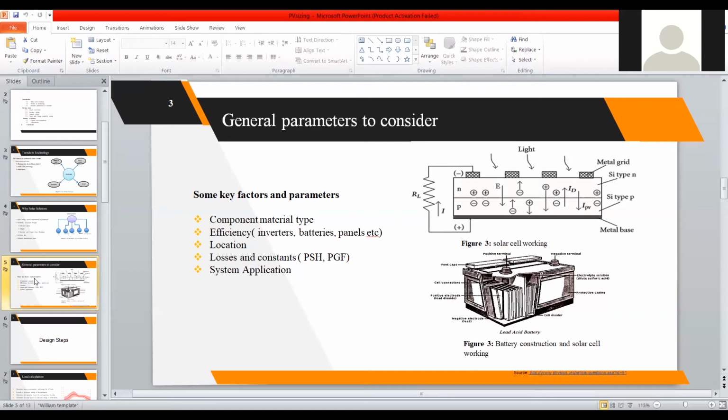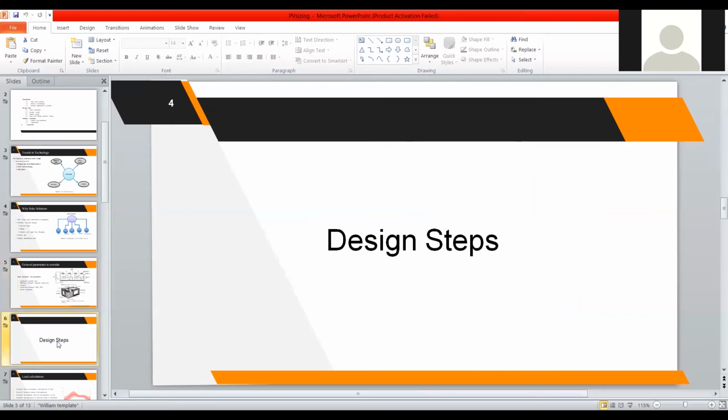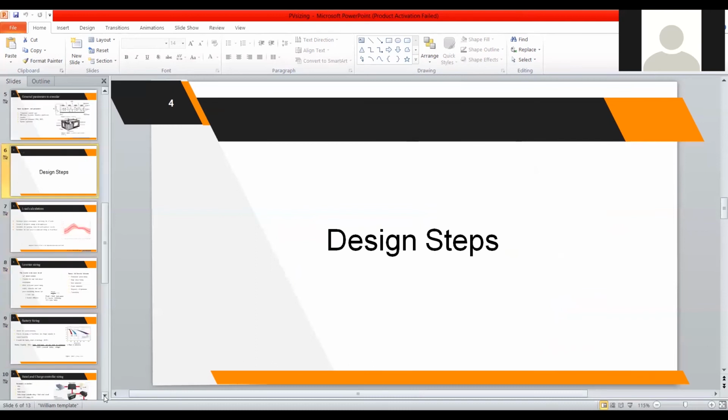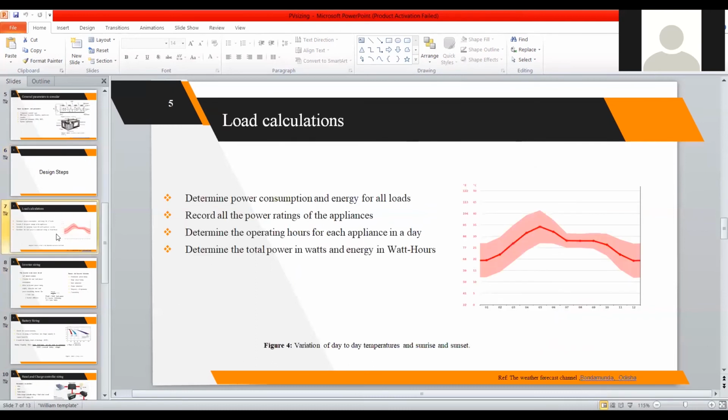Now, having said the general things, I want us to dive into the steps of how to actually size your system or design your solar system. So the first thing you really want to do is the load calculation, because you want to know how much load you are powering. You want to actually know how many appliances need electricity from solar. So the first thing you do is list all the appliances that you want to power with the solar power that you're designing. When you list them, you also look at their power ratings. Then you find the total power that you have from the load.